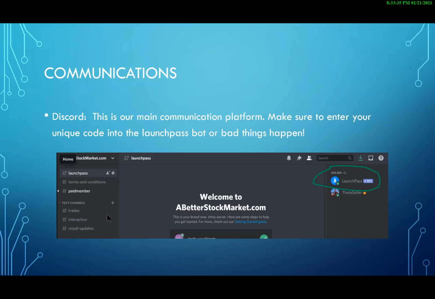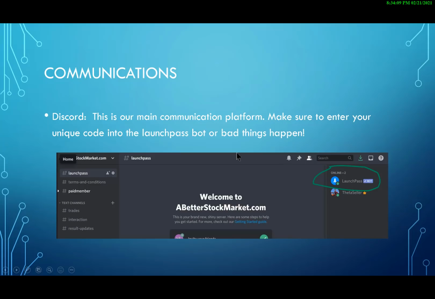And if you're not a verified member, the Launch bot will kick you out of the system. Every single day in my other program, my zero date expiration program, I have one person saying, I got locked out of the system. What's going on? And I usually come back with, hey, I've emailed you, DM'd you, and pigeon carried you 10 times. You didn't put in your code and you never responded back, and that's why you got locked out. Oh, okay.